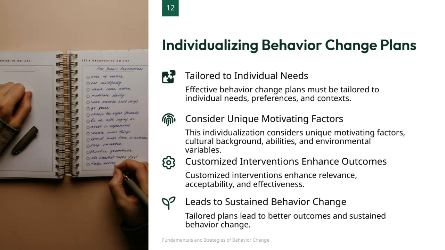When it comes to behavior change, one size definitely does not fit all. Effective plans need to be tailored to each person's unique needs, preferences, and circumstances. This means really understanding what motivates them, taking into account their cultural background, abilities, and the environment they live in. When interventions are customized in this way, they become more relevant and acceptable, which naturally boosts their effectiveness. Ultimately, these personalized plans are more likely to lead to lasting, sustained behavior change, making the effort truly worthwhile.